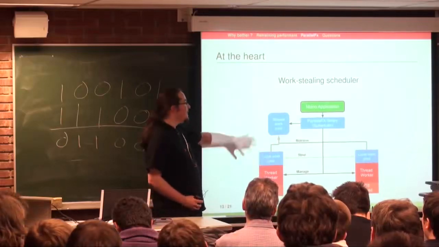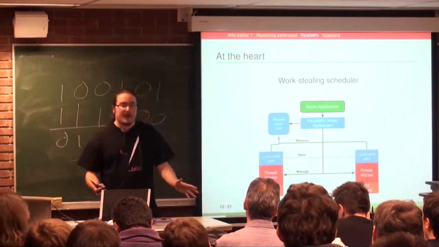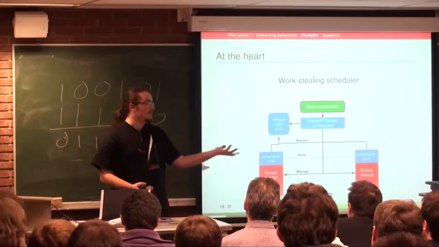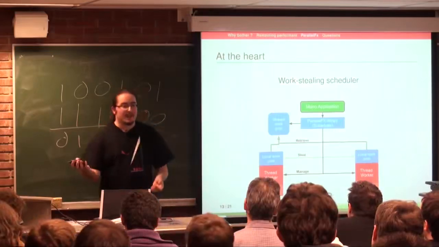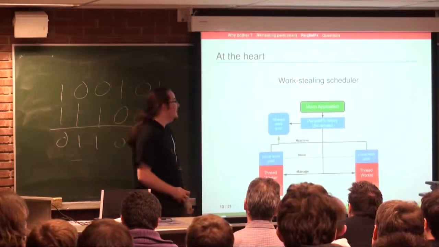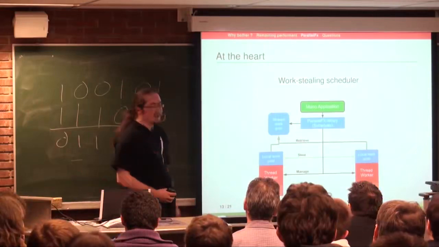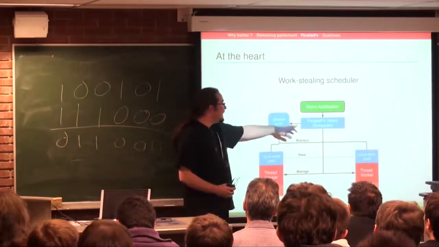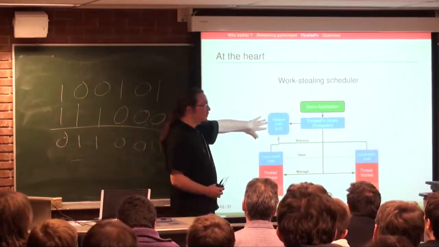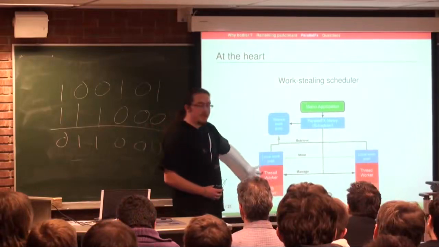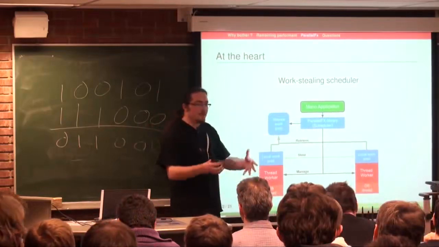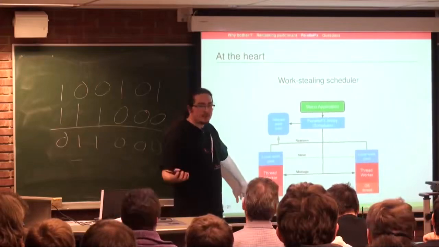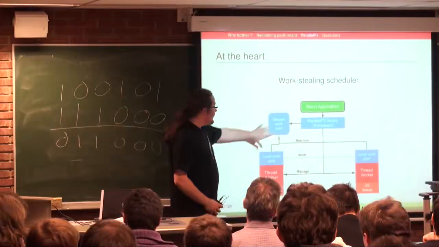But of course, it should also be able to handle like 1,000 tasks at the same time. So you have to make a trade-off. You have to run 1,000 tasks on one hand, but you also have to keep only 2 threads. So actually, the scheduler is built on the work stealing principle. Basically, an application feeds the scheduler some tasks, which first go into a shared work pool. Then the thread worker, which is simply a worker that wraps an OS thread, a system thread, takes up that work.